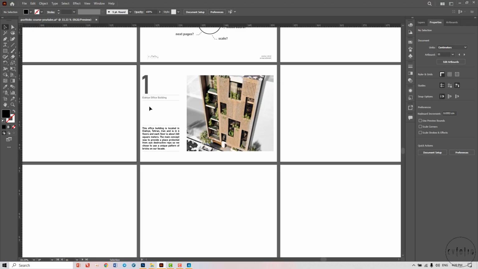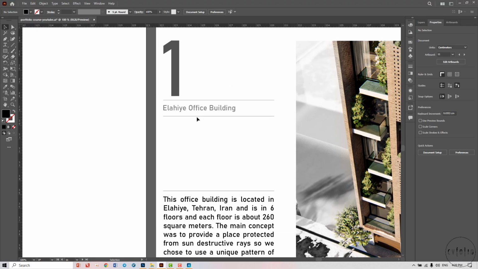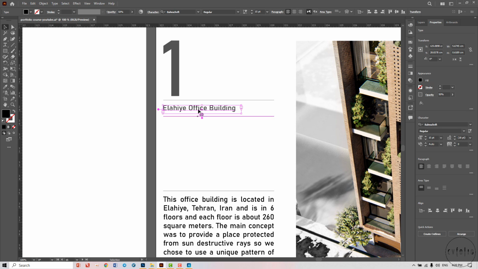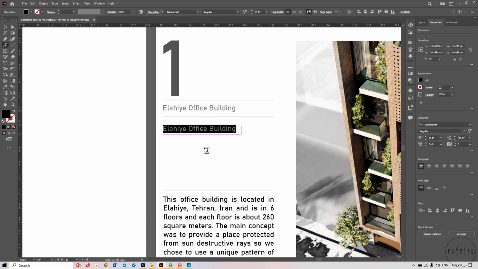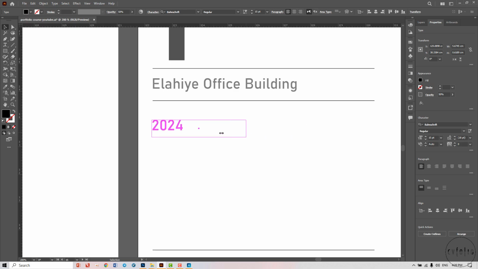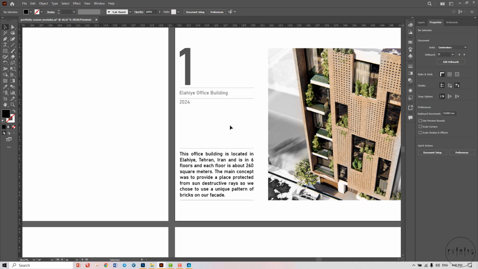For example, you can add a year. Ctrl C, Ctrl F. I bring it down. Double click, Ctrl A. For example, 2024. Okay, and I move it to this part, and I have it.